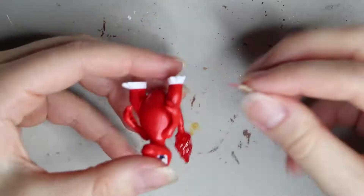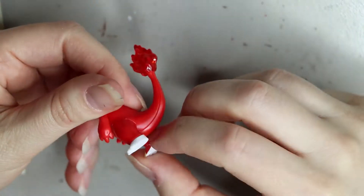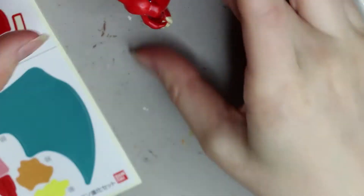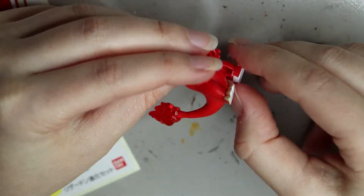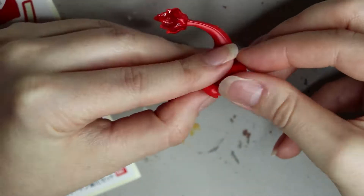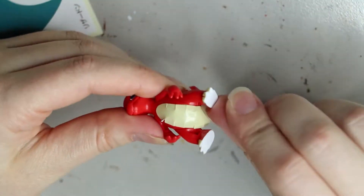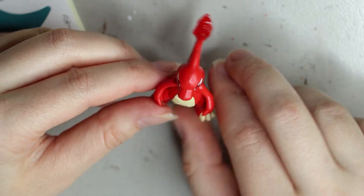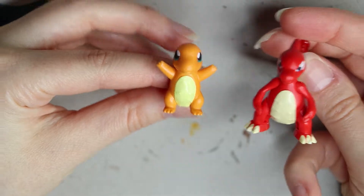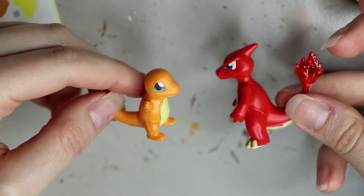The stickers on the feet don't look too bad but when you look closely it looks like stickers. The way the claws are done - the sticker has a cut in the middle and wraps around the claw, but you can see where it's cut. I'm just not happy with how that looks. I'll definitely redo the underbellies because that looks a bit ridiculous. The eyes turned out really well though - underneath the eyes there are etchings so you could paint them like a paint-by-numbers, but they're fine as is. Here's a little size comparison next to Charmander.